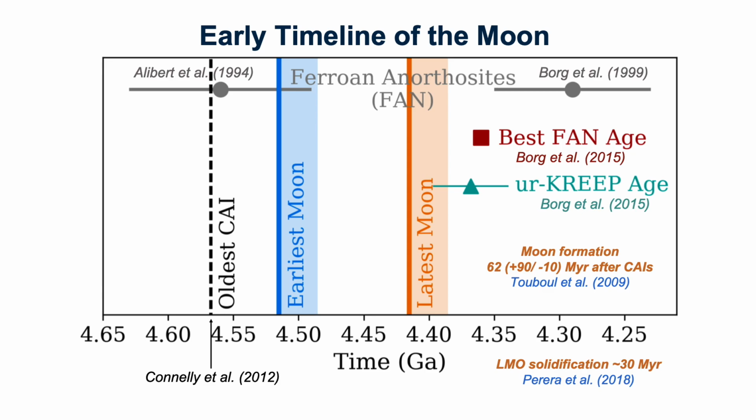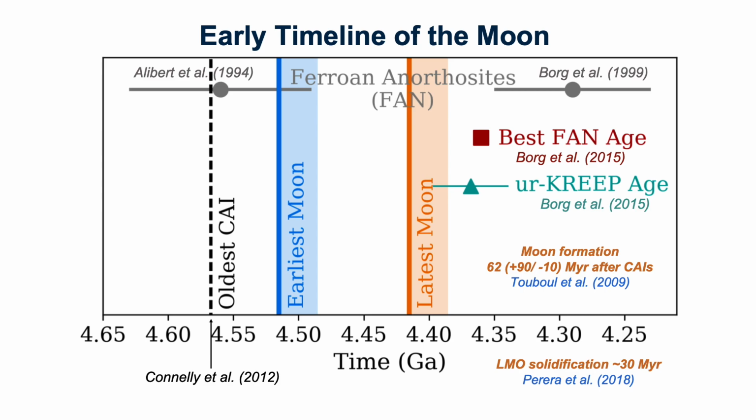That's unlikely. Also, notice that the time difference between the oldest and youngest ages is about 270 million years. If these are pieces of the original crust of the moon, then the difference in ages should indicate to us the solidification time of the lunar magma ocean. Recall that one calculated estimate for the lunar magma ocean solidification time is 30 million years. 30 million years is much shorter than 270 million years.